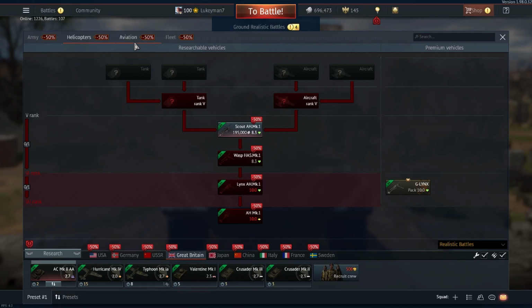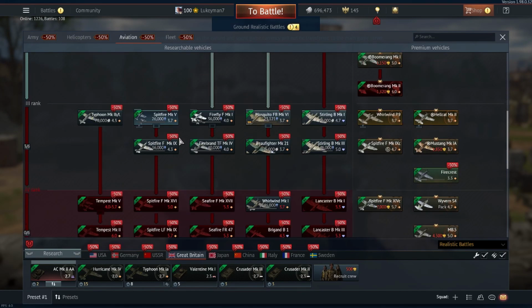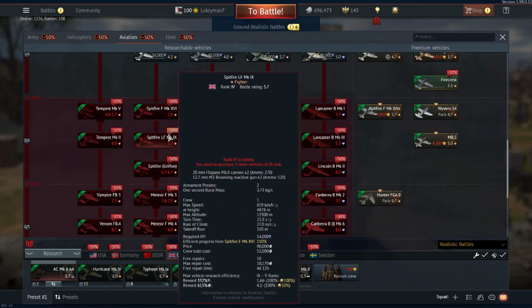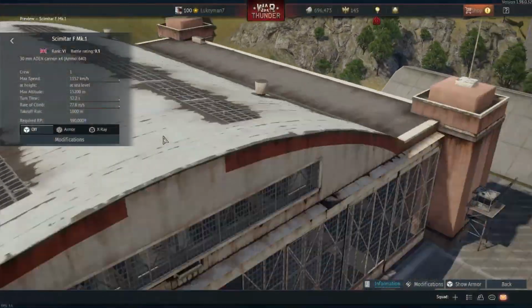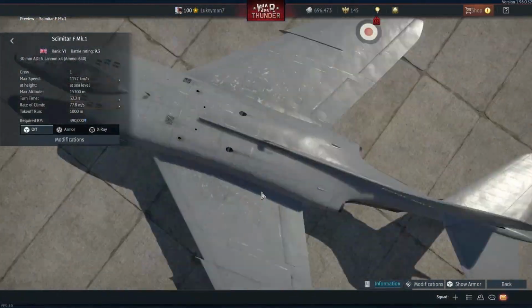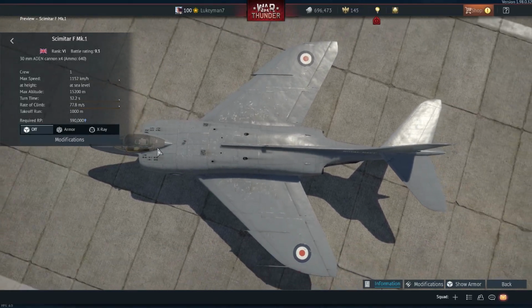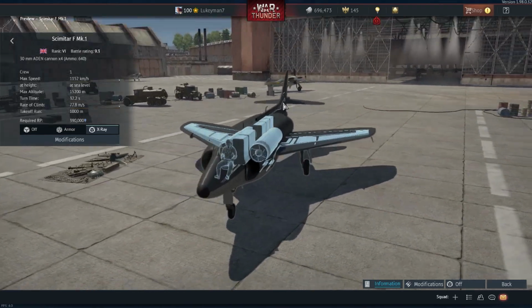Helicopters, don't think anything's changed there. Aviation, I know we have a thing or two here. One that does excite me a bit, the Scimitar Mark 1. Bit of a thick boy actually in the fuselage. It's got 2 engines in there, I think, doesn't it? Avon MK202s.